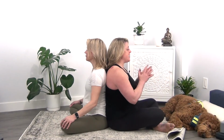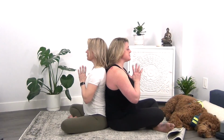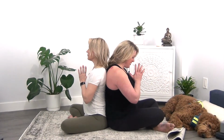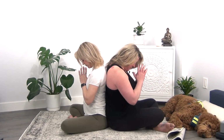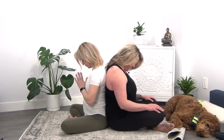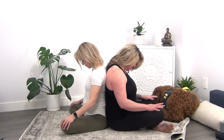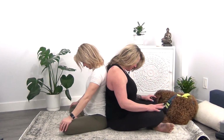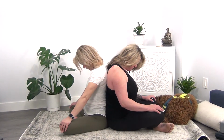We'll bring the palms of the hands together so the thumbs connect at the heart space, coming into our Anjali Mudra. Just taking a nice full inhalation and recognition towards your own heart. And then as you exhale, we'll gently bow the head. Good. Keeping the head bowed for just a moment, let the palms of the hands draw back towards the knees so the chin is just ever so slightly falling towards the chest.